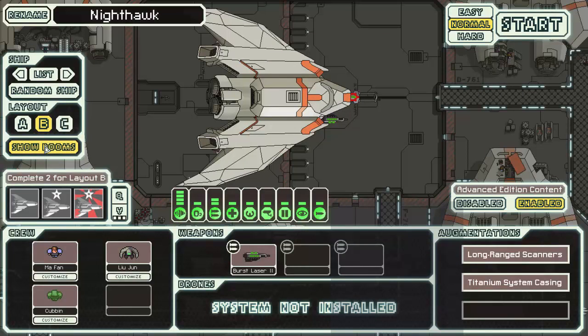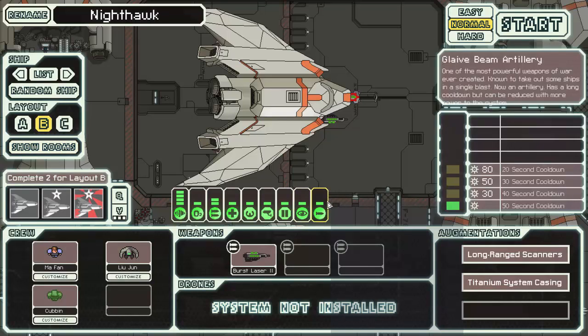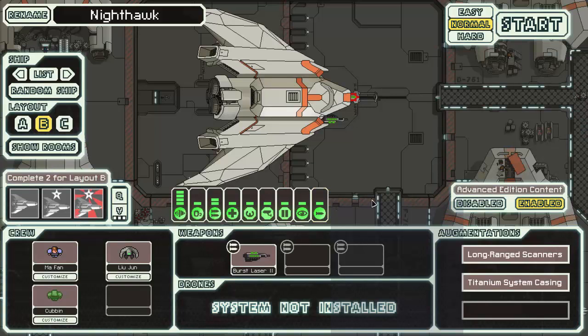Starts with a burst MK2, 3 system slots, and a glaive beam artillery. Alright. It sounds potent at the start. Long range scanners, titanium system casing. You can definitely see where the stealth cruiser parts are coming from. Alright. Cool.